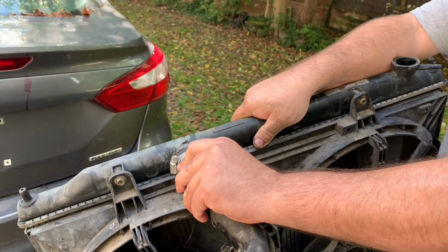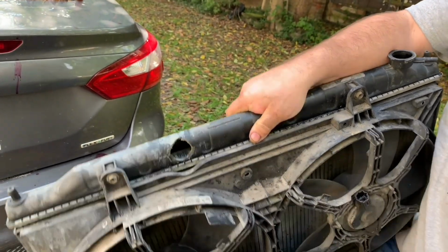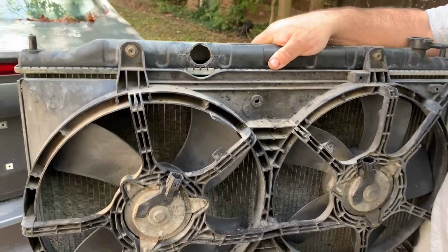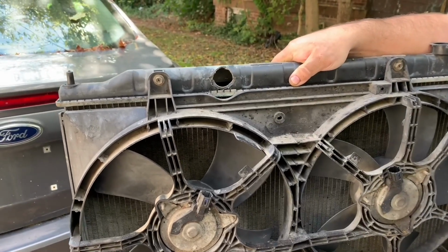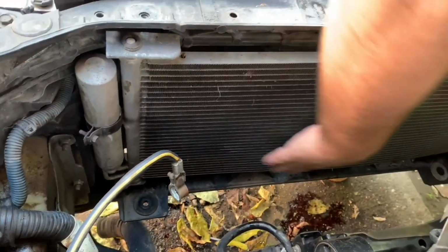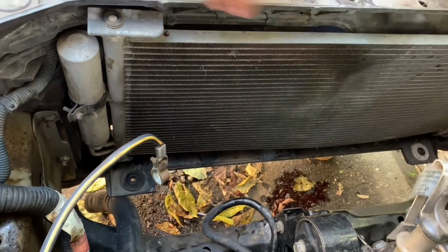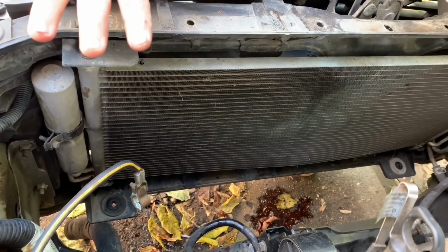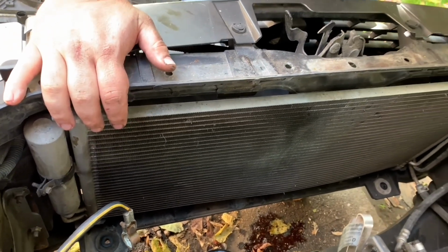But the reason why I'm replacing this radiator is because this hose got broke off, and that's why it's being replaced, as you can see here. So if you're replacing a radiator that just has a leak or whatever, you're going to have that extra hose up here, and you're going to want to take that hose off too when you're taking the other hoses off. This is the condenser here, and as you can see, this radiator just sits in these 2 mounts right there. They'll have like little poles, and they set down in there, and then those ear brackets just go right here, and then they bolt on. So it's pretty simple procedure.